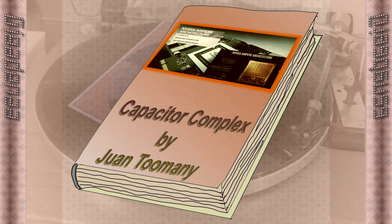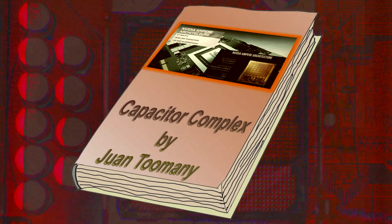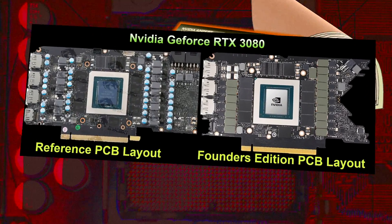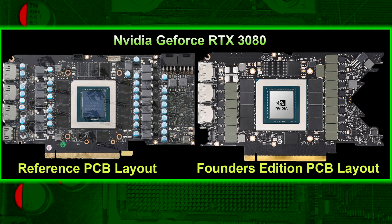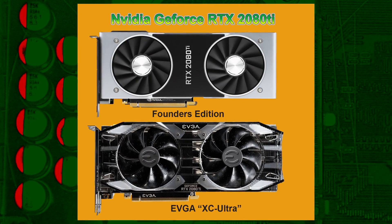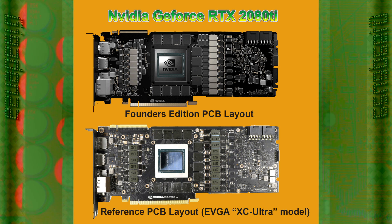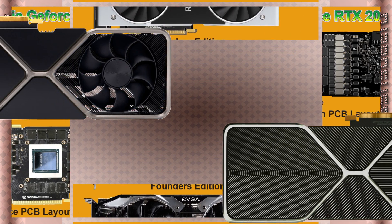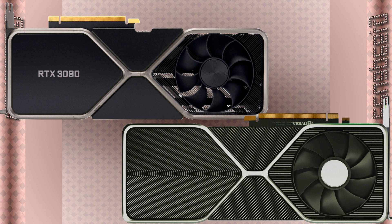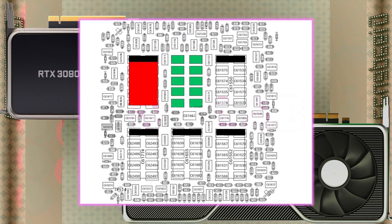NVIDIA's home-grown Founders Editions of both the RTX 3080 and 3090 did not incorporate the same reference design as was released to the company's authorized board partners. Though the cooling assemblies of the Green Fleet's native flagships has traditionally differed from those manufactured and distributed by such third parties as ASUS, Gigabyte and MSI, the layout of components on the PCB beneath was universally implemented. In contrast to its founding forefathers, Ampere's green bloods were custom incarnations, harbouring significant departures from NVIDIA's nominal template, which nonetheless disclosed detailed guidelines regarding the specific parts and parameters necessary to ensure stable fabrication.